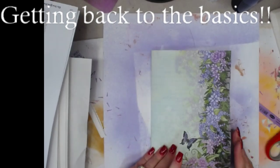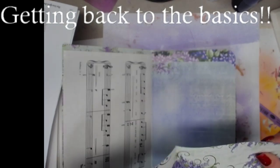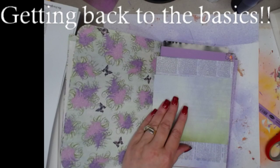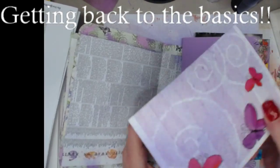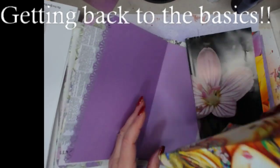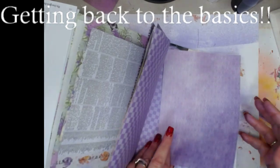Now, here's my cover. I have a music page. I have a slightly different sized page here. Plus, we have things like this that can go in. The cutoffs of your pages can go in stages like that. And I'll round those corners. And then there was this one too. And then we have this. We can put this in here. This is the one that I'm going to make pockets out of. Right here, a pocket on each side to hold things. Then our magazine page, which I can flip this way, which I think I will. And then she shows first. Then I have that decoupage page, and then our center.